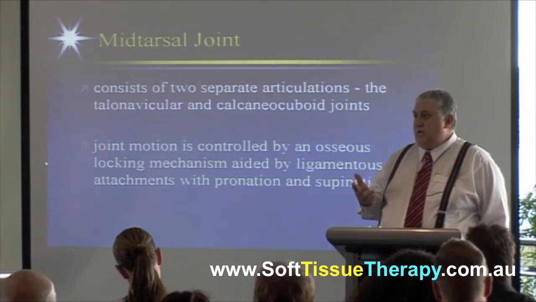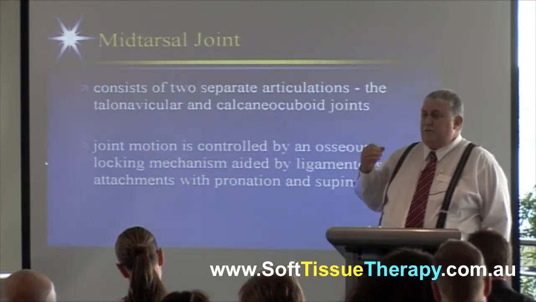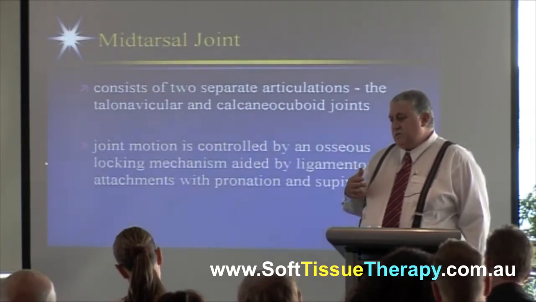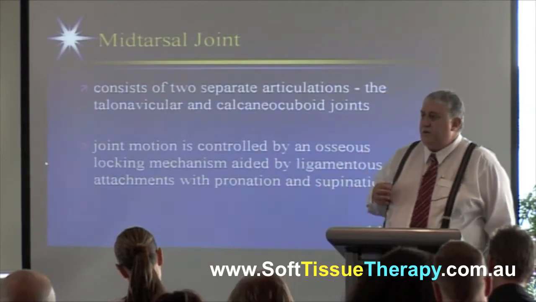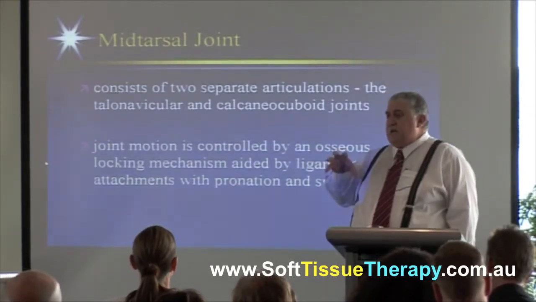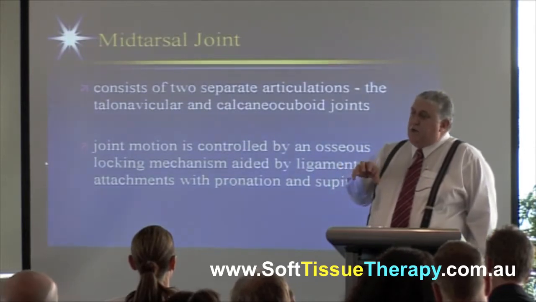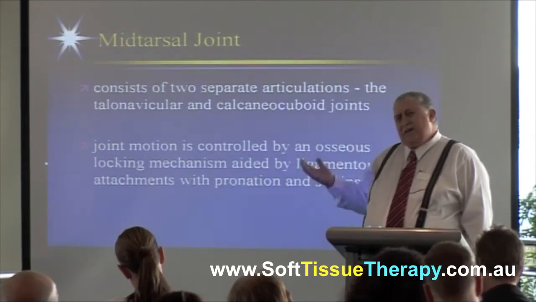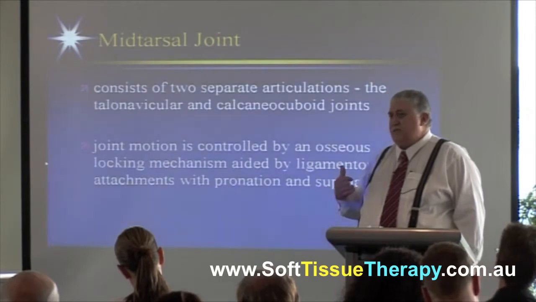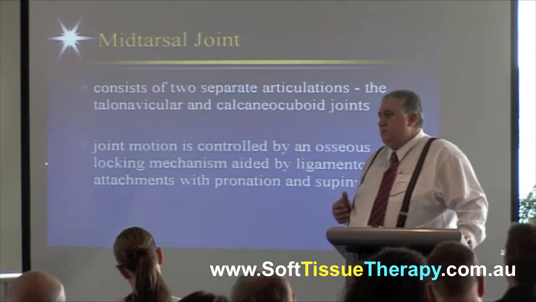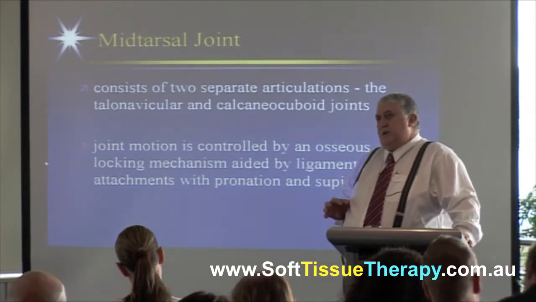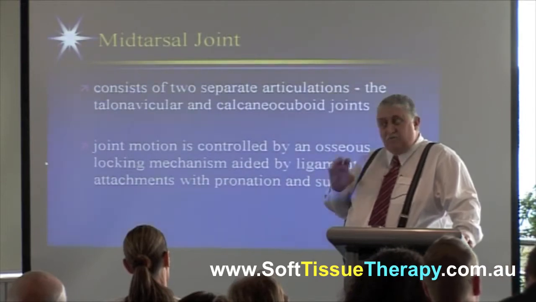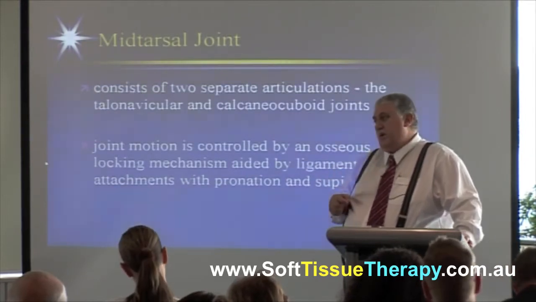You've got your bunions, your hammer toes, your neuromas, your midfoot arthritis, navicular, the ossicles, extra ossicles, a lot of them are around the navicular area. You've got abnormal positioning of the navicular. So a lot of the problems with feet usually are more in the midfoot to forefoot. And okay, you get ankle problems, don't worry. You get ankle sprains, you get injuries, you get broken bones, you get all that. But if we're just talking the basic patient that comes in and says, my foot hurts, 9 times out of 10 it's more likely to be something in the forefoot that's not working that's creating the problem elsewhere.